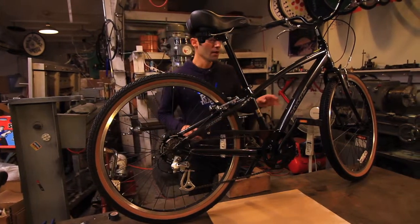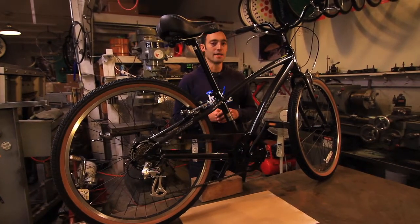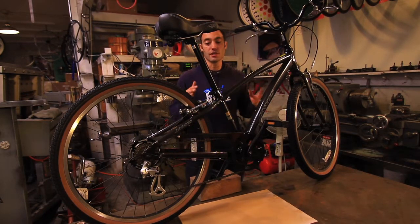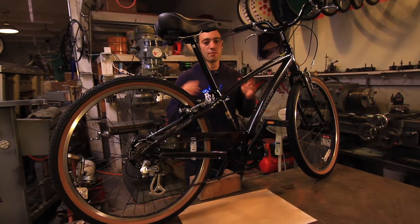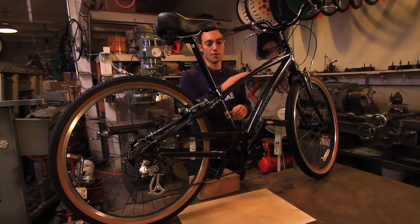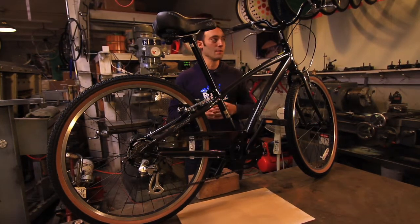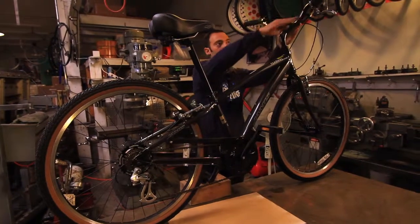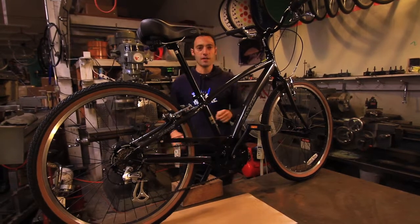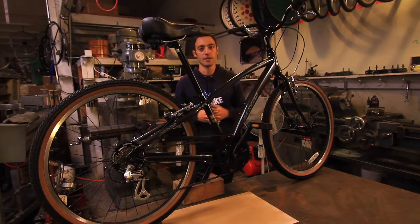Next, think about people at your events who are going to be pedaling. Are they going to be able to get on and off the bike easily? This bike has a sloping top tube — it's actually a really small city cruiser, mountain bike kind of thing. It has 26-inch wheels and a pretty small frame, and the advantage of a small frame is that you're going to be able to work with smaller people. This bike also has a really upright riding position with these handlebars. That can be nice for events — you definitely don't want people stooped way over because you chose a bike that's really aggressive in its frame style.